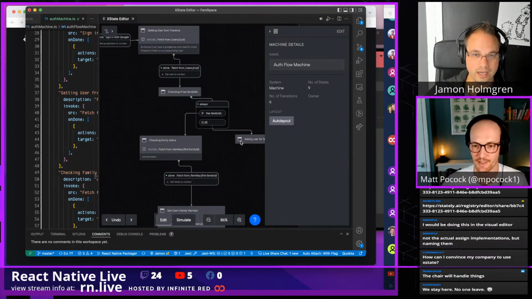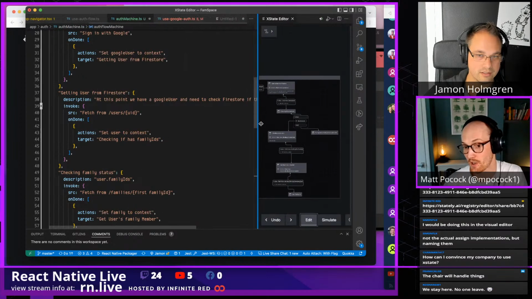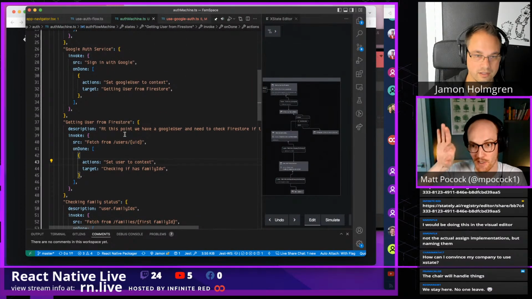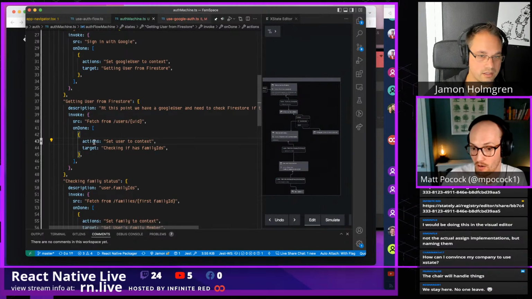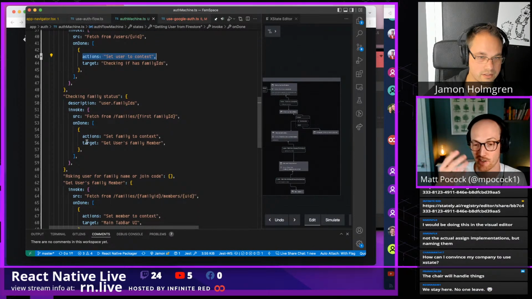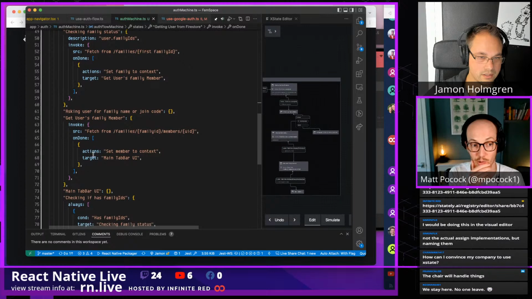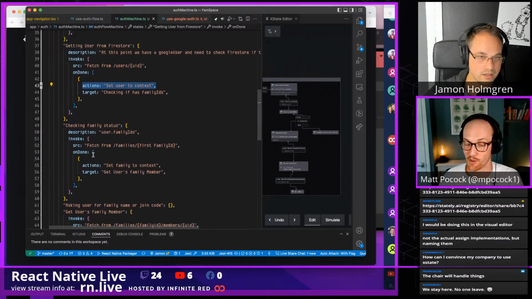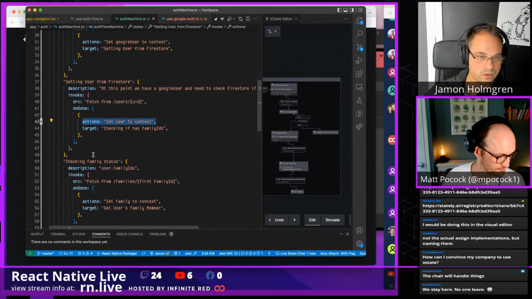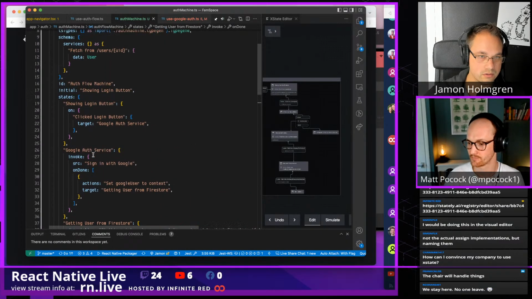So now you notice our action is only in one place, which is on done. We don't need to specify it in both. So we know by the time we get to that checking state, we've got our user in the right spot. And we now just need to implement the guard. In fact, we've implemented the guard. We can just point it at context because we know that context has its correct value by the time we get there. Where did that guard go?